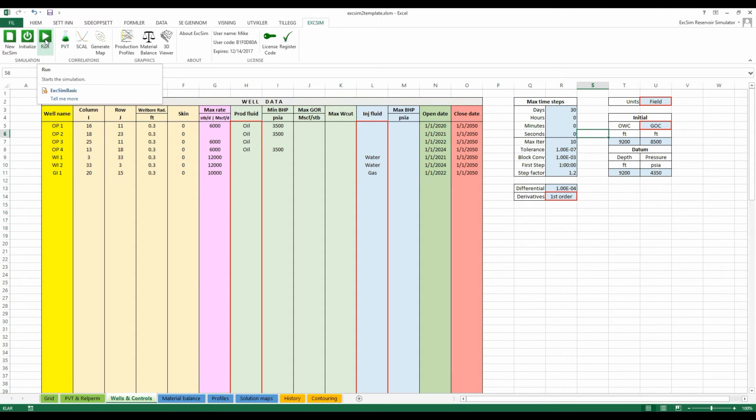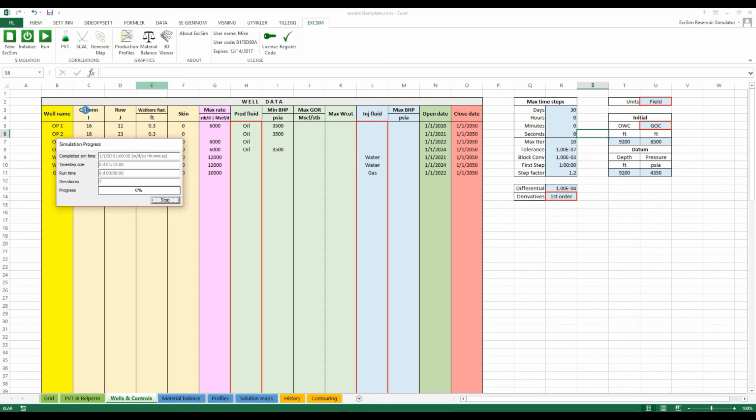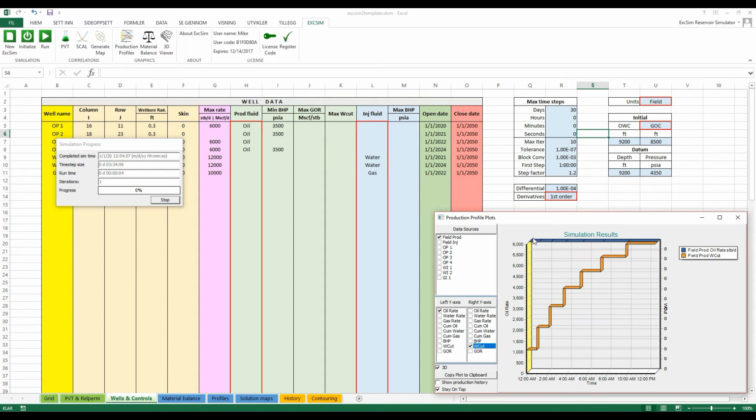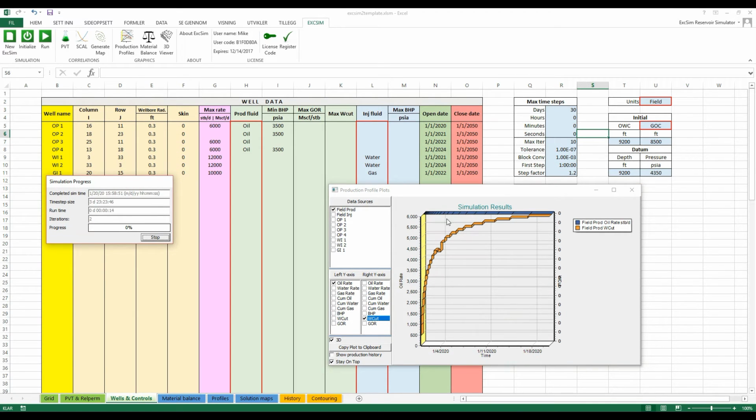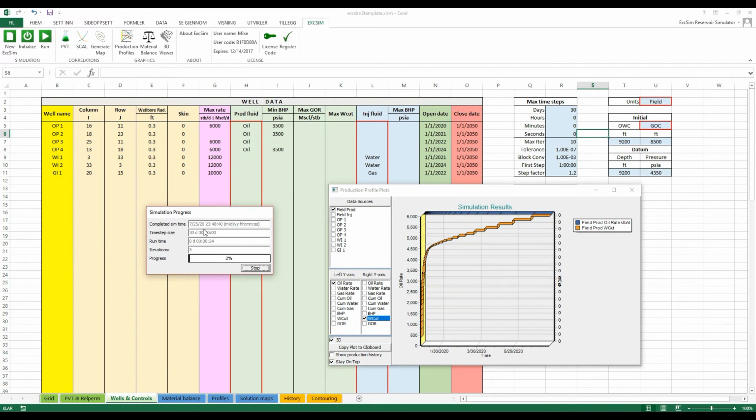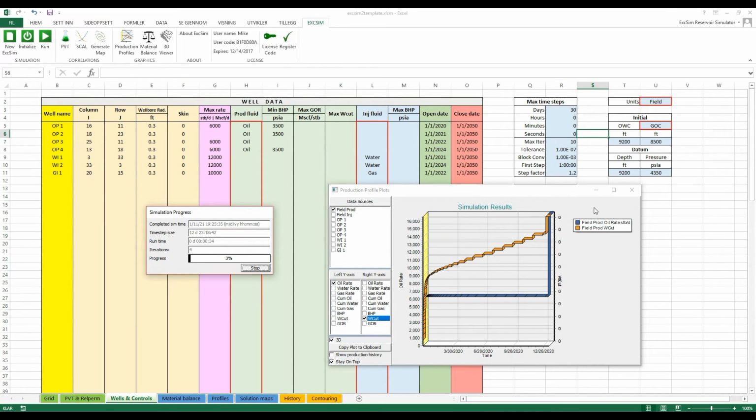So with that, all you have to do is push your run button, and you can look at the oil production. In this case, we got the total field production at the top here in blue. It's producing 6,000 barrels a day because only the first well has started. You can see that the simulation now is in August. It's making 30-day time steps. Now it's December. Okay, now the next well will come in.